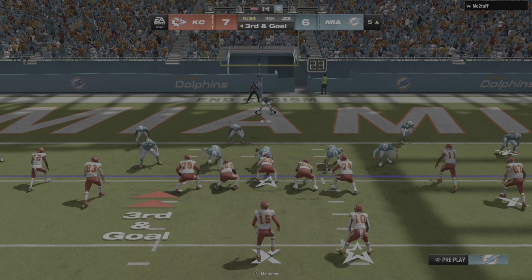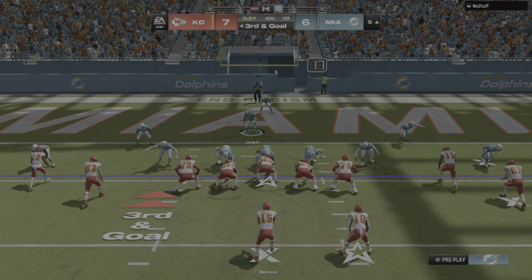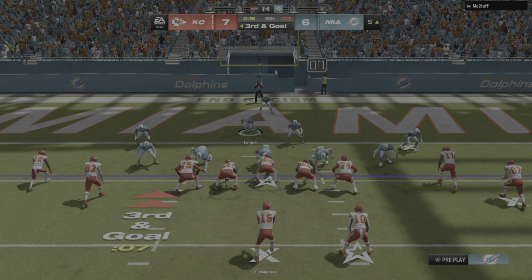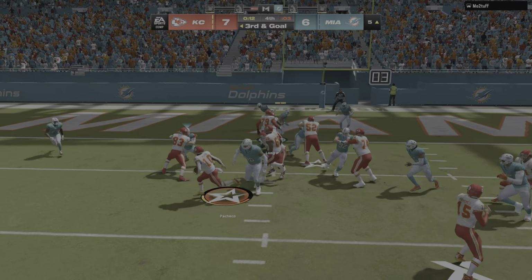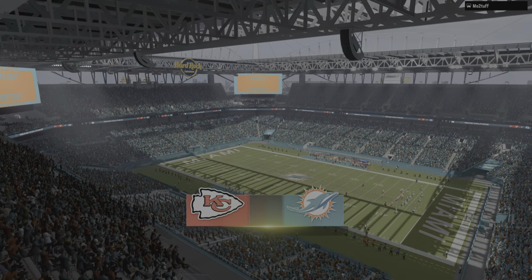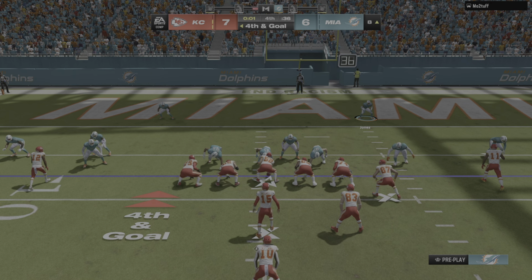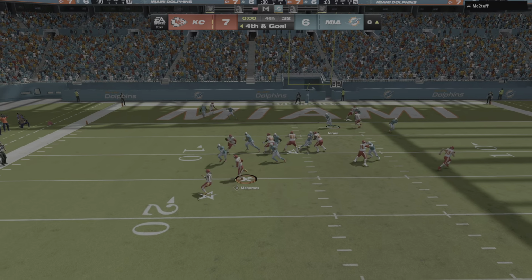On that field, but this is a big play, third and goal. They'll try and run with Pacheco. Stopped with 1 second to go in this game. Here we go, a big play and a tight game late. They're going on fourth and goal. They'll go for it. It's Mahomes.